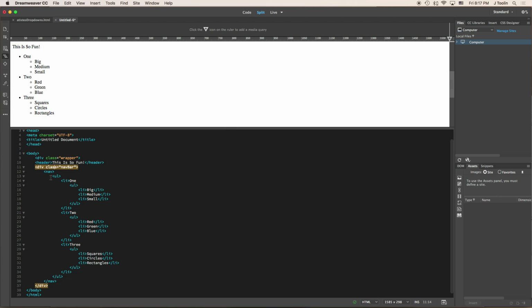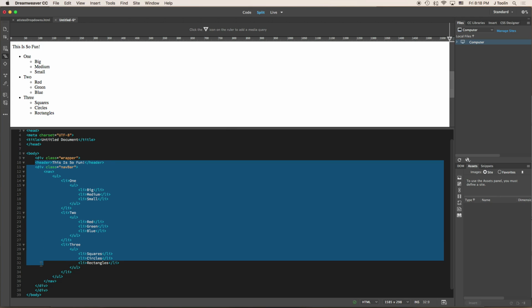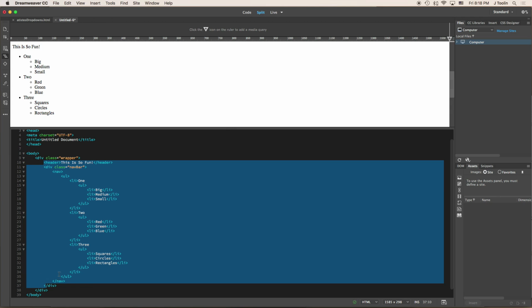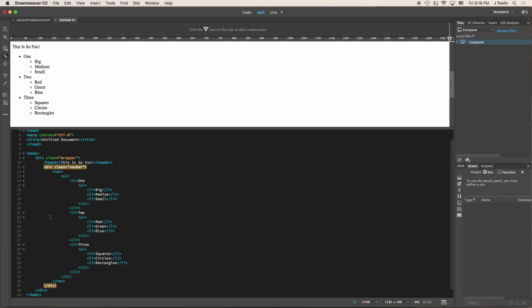What I don't see now is that I don't have the closing div for the wrapper. That's what it is. Sorry for the confusion. Bear with me. Now that should all be straight. This closing div is associated with this opening div that's the wrapper. The next one up is the nav bar, and then the next one is the nav. Sorry about that. Let me bump this stuff in, tab it in, and that works. So there we are.